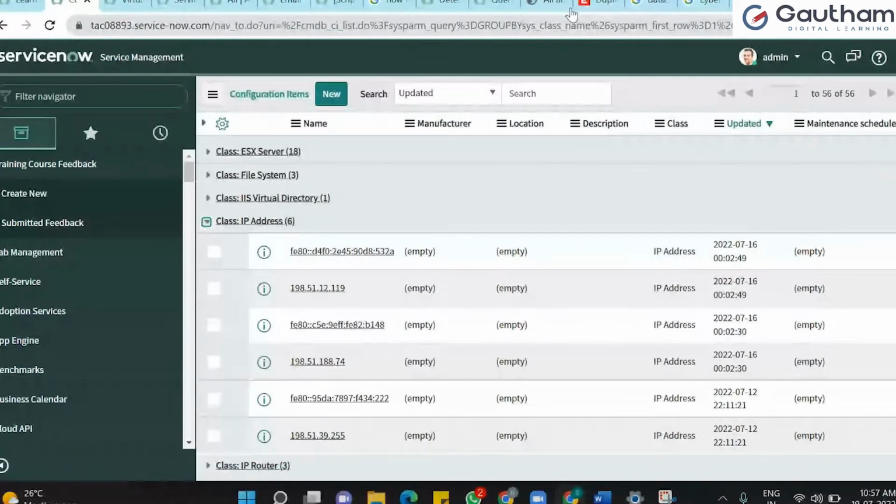Okay. So whatever things need to be inserted into this particular table, we have to write the identification and reconciliation rules to notify the CMDB CI in what table this particular CI is going to sit. See, Discovery will discover all the CIs, and now it is our ServiceNow instance's job to place the CI in the correct table, correct? I mean within the correct class. For that only we are using the IRE engine in the system.